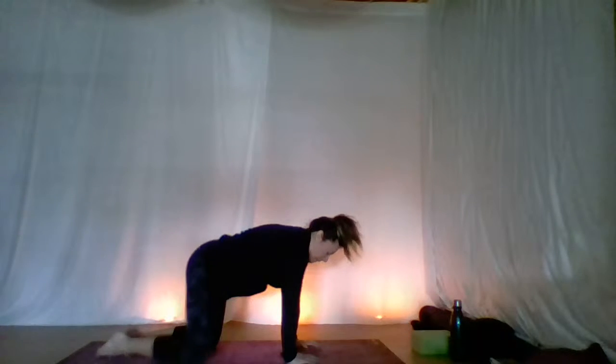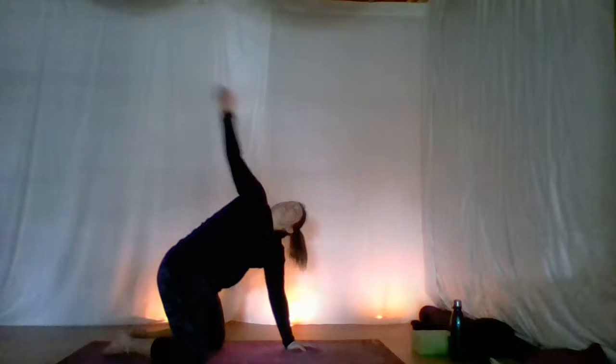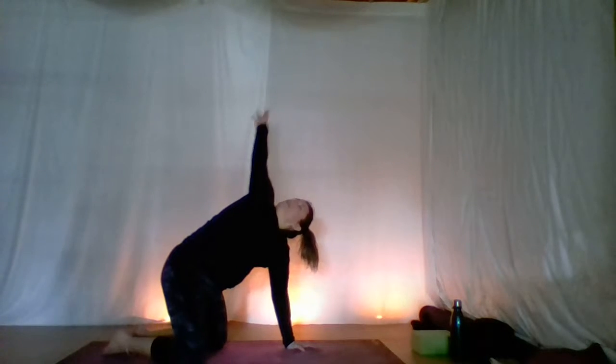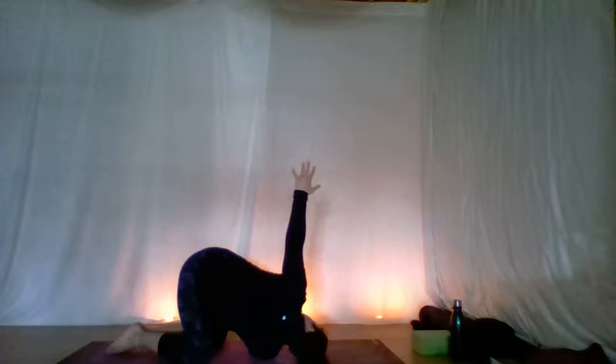Slowly coming back up into tabletop. I'm going to thread the needle here, so starting on the right. Inhale up through the right fingertips, and then exhale down. Bring that right shoulder down, right temple down. Inhale up through the left fingertips. Someone's going to lift you straight up.